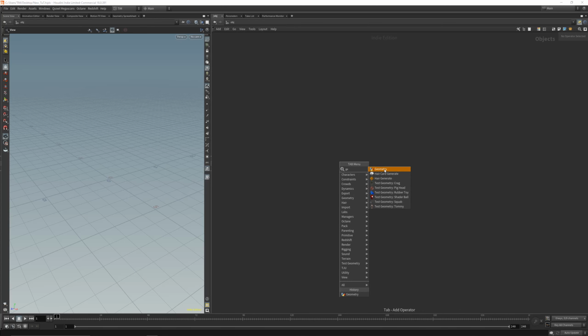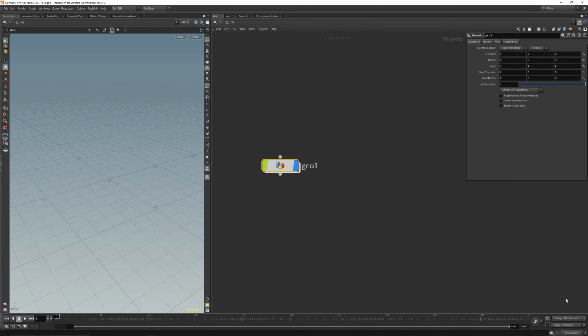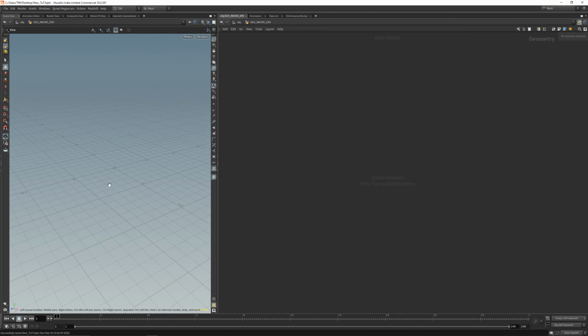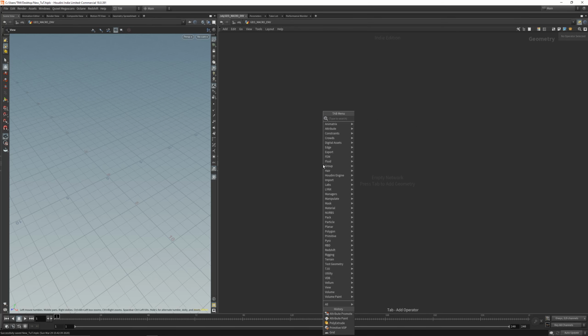First of all, we need to place geometry down. Make it black and round, for example, and let's call it geo macro info. Dive inside, and first of all I want to get a grid, or you can go with any other kind of surface, but to build the nodes up I will use a grid for now.